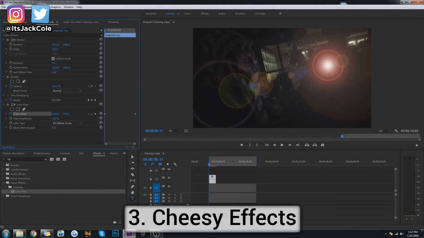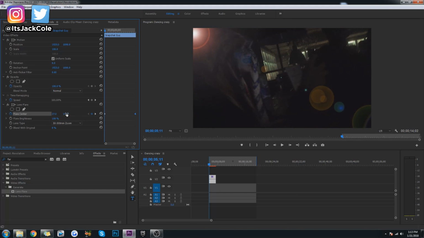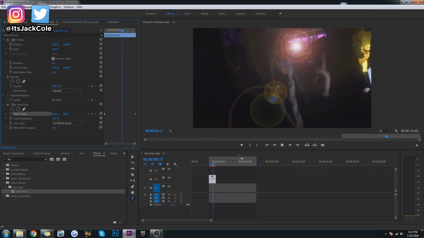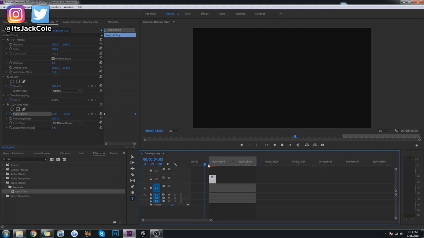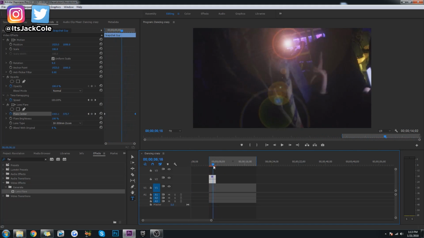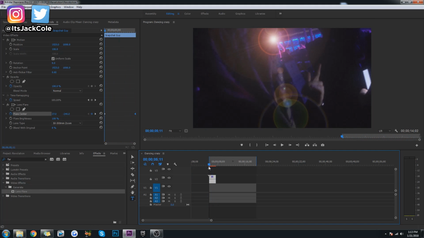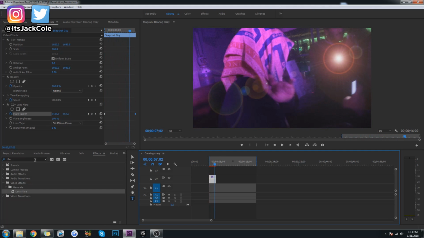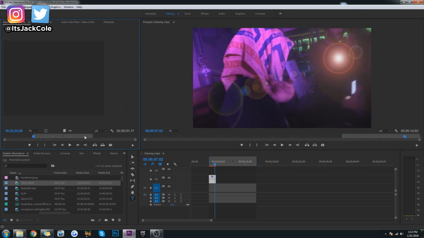Next up on the list of stuff making your edit look beginner is those cheesy effects like the lens flare. That's definitely the one I'll use as an example. You know what I mean? The lens flare looks terrible, unless you're using it in a dope way, or you're creating your own, or you've got other presets or whatever, but that's just an example as well. Any cheesy effect is going to drive the quality of your edit down. Really down. And this ties into my next point, but pretty much any cheesy effect that you're on the fence about shouldn't be included in your edit, unless maybe it's a satire kind of thing where you're editing it to be bad.